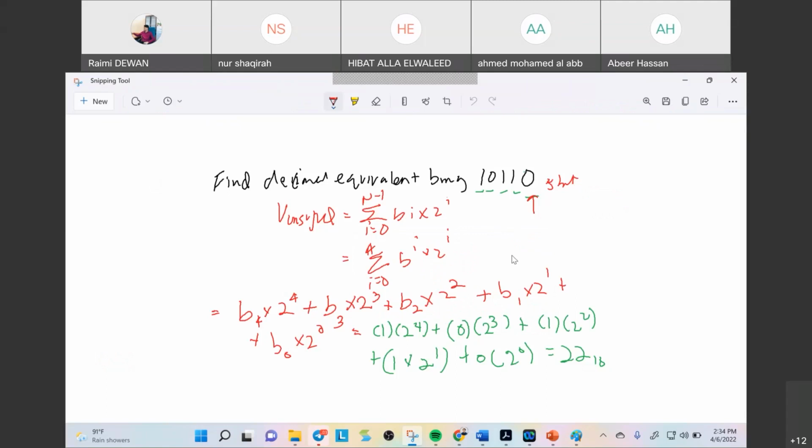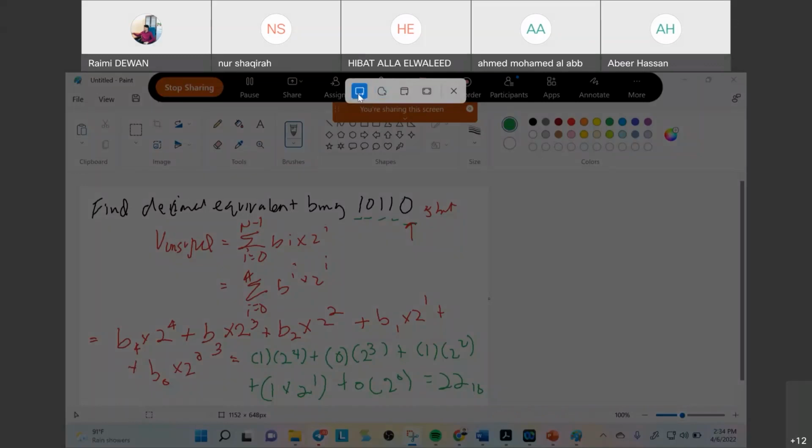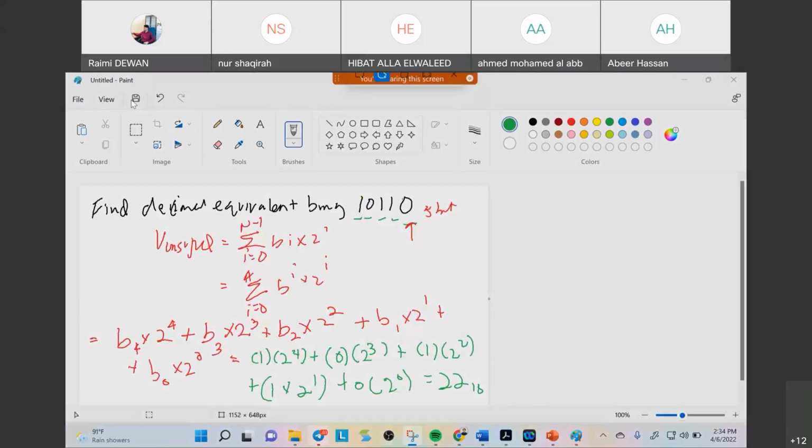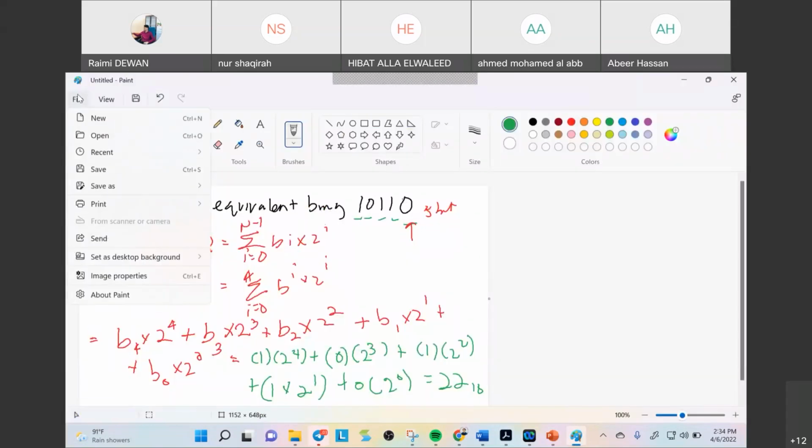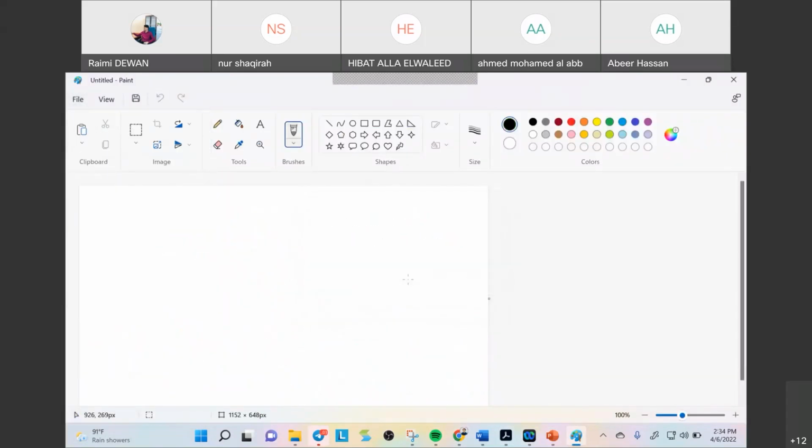The next one is why we need the signed numbers: sign magnitude, one's complement, two's complement, because you want to show a negative digit in terms of digital. So we need some trick there in order for the combination of bits to show the negative sign. So three major schemes: we have sign magnitude, one's complement, and two's complement.